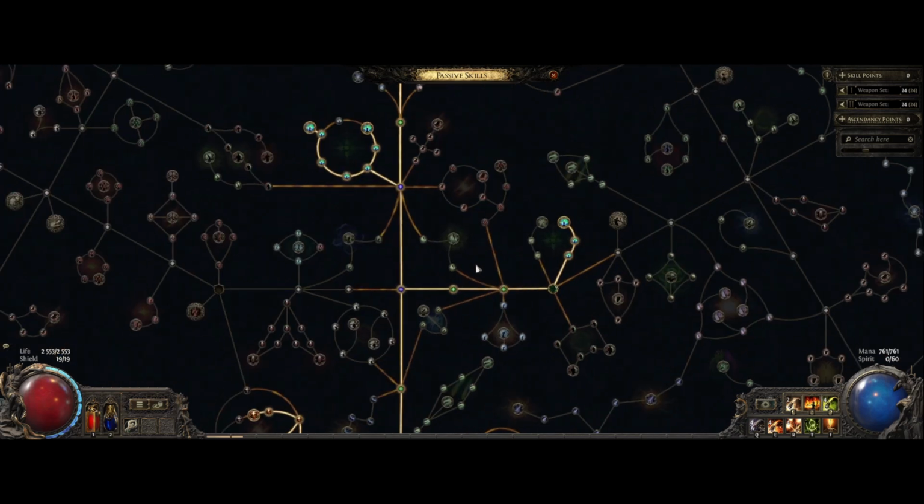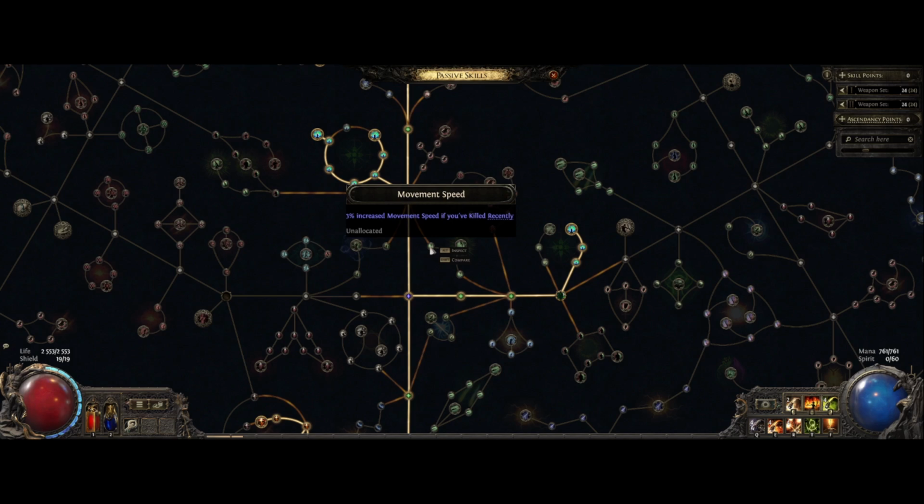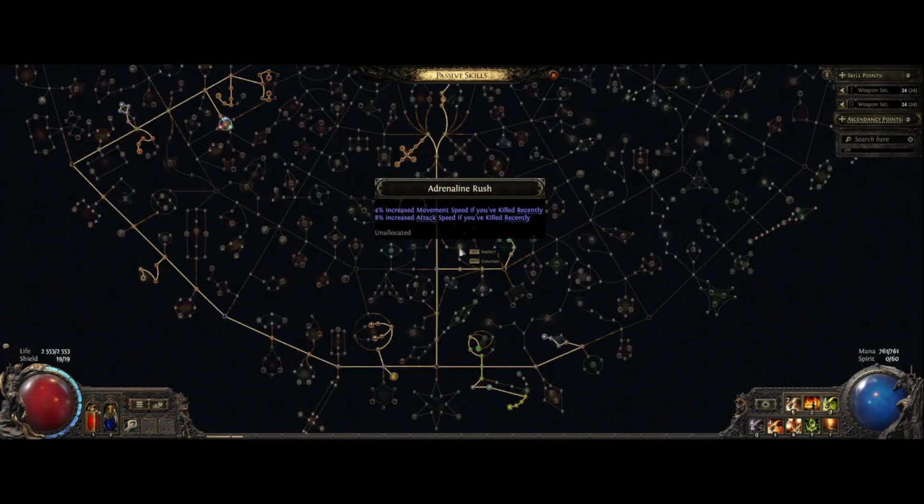While leveling and doing early maps, I had these notes also. So you basically get movement speed, and you also get some attack speed if you killed recently, just to speed up the process while doing the early maps.